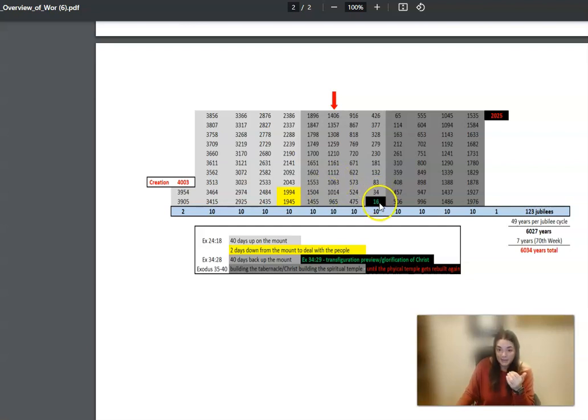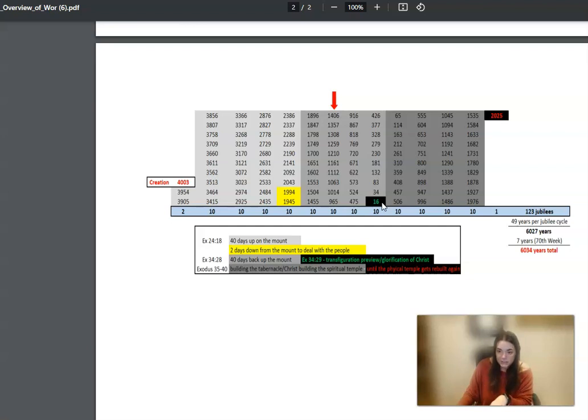Now, when he came down the mount at the end of that period of 40 days, in Exodus 34:29, his face was shining from being in the presence of the Lord. Israel could not look upon him because his face was so bright. And this is actually a preview of the precise time in world history when you plug the years back in where Christ had his ministry. He died and rose in glory.